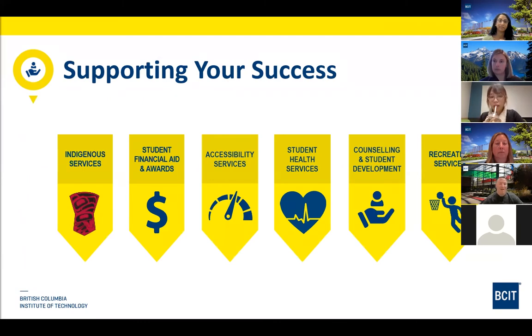So moving along from all the admissions process details and academics that you require, I want to talk to you a little bit about some of the service areas that are committed to supporting your success within your studies at BCIT. So you've got areas such as BCIT's Indigenous Initiatives Department. They would be there for someone that has an Indigenous background to ensure a smooth transition into their first year. They would also offer peer-to-peer mentorship, a welcoming gathering place, as well as provide clarification on Indigenous funding options.